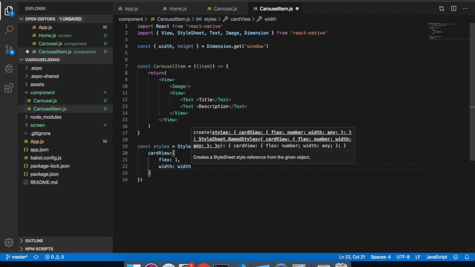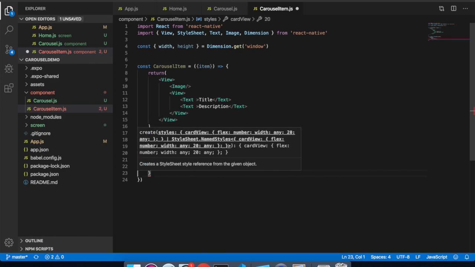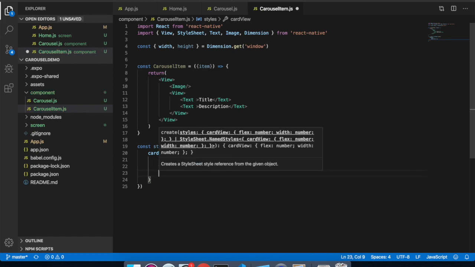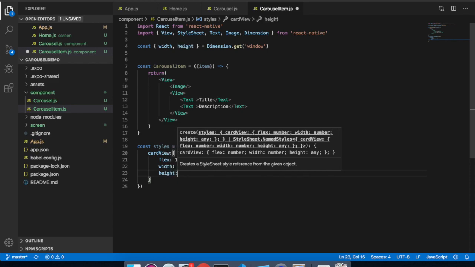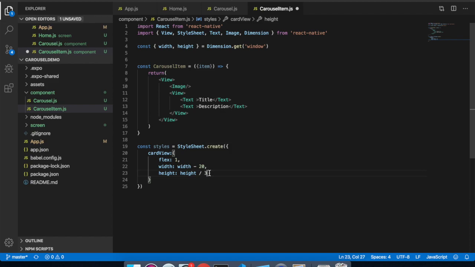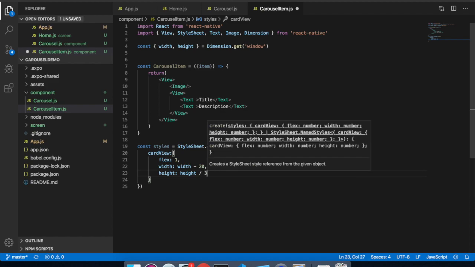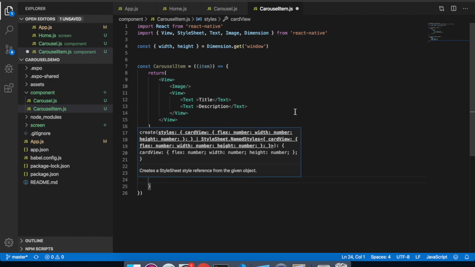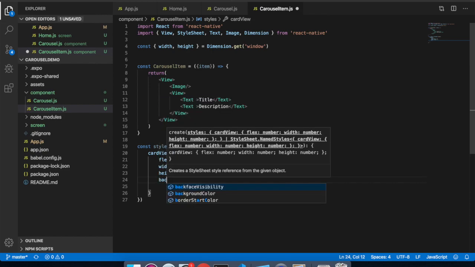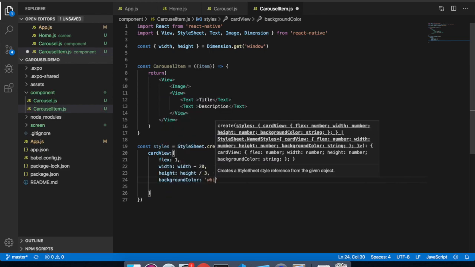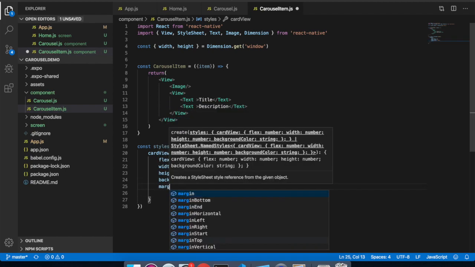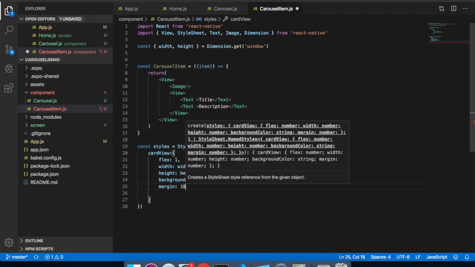The width would be minus 20 of the total screen width. Then we have height, one third of the total height of the screen. Now background color, give it white. Then we have margin, give margin 10 on all sides.